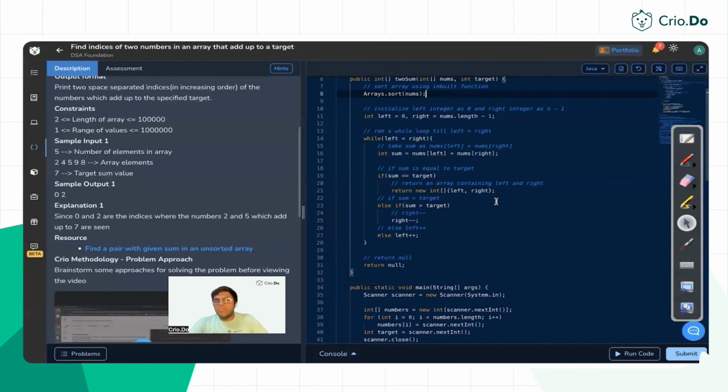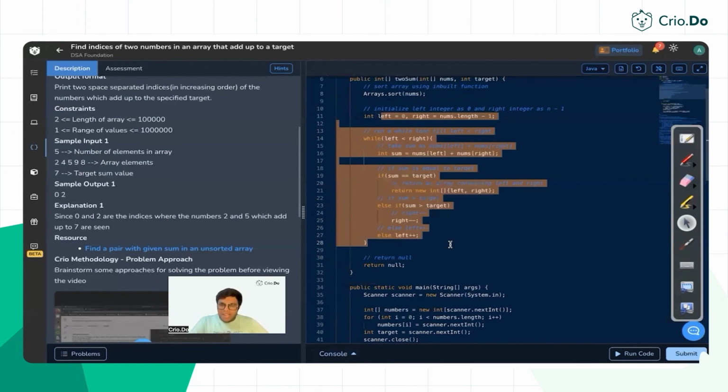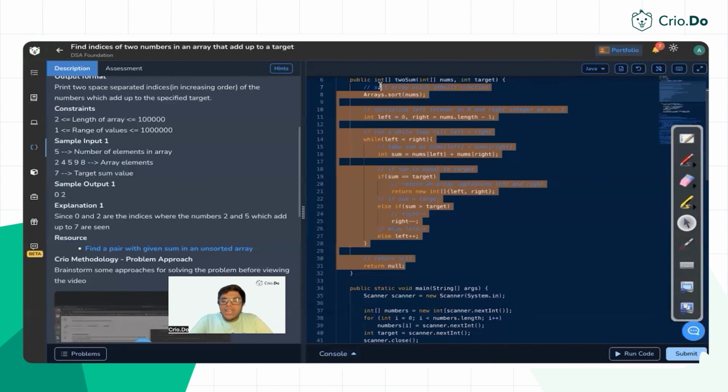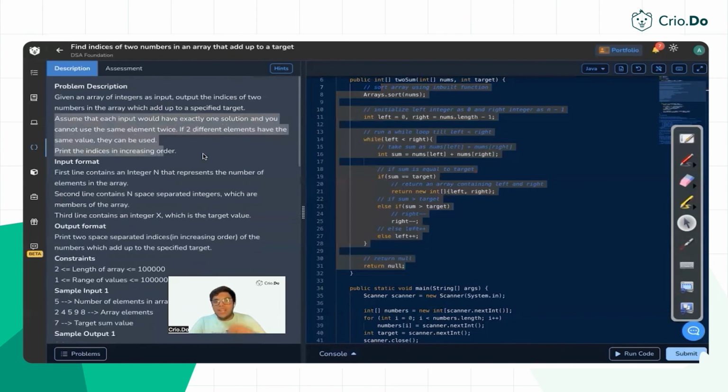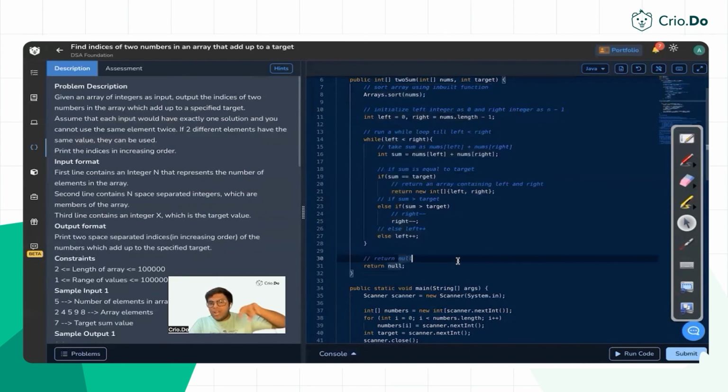And also one more important point is that since we have sorted, we will be taking n log n time complexity. Since we are applying two pointers, we will be taking linear time, but the overall dominant time will be n log n. What about space? Since we are not taking any extra space, only two pointers left and right, it is a constant space solution. And in the question, according to the assumptions, it was specifically mentioned that we do not have to take the same index twice. That's why we are writing left smaller than right. If we are allowed to take the same index twice, we can just run the loop till left less than or equal to right.